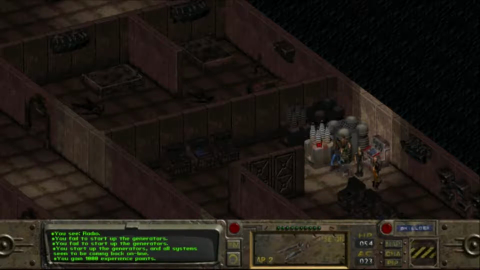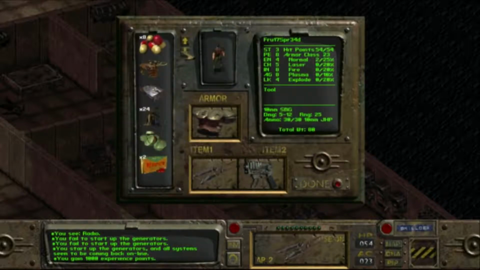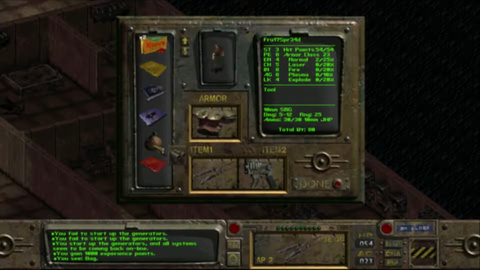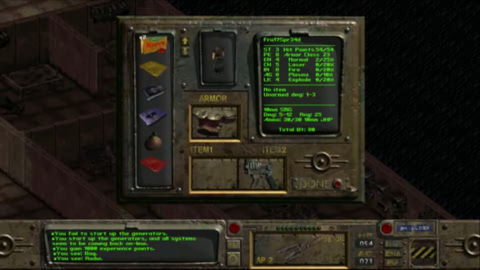You start up the generators and all systems seem to be coming back online. You gain 1,000 experience points. You know what? I take it back. That's apples and oranges. This is a full story-driven RPG. That one has more in common with Gauntlet than it does with a traditional role-playing game. And that's not a bad thing, don't get me wrong there. I love Gauntlet and I love Diablo.